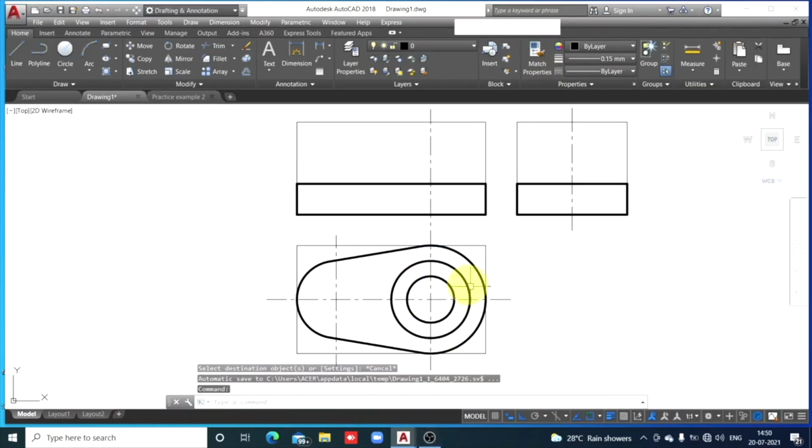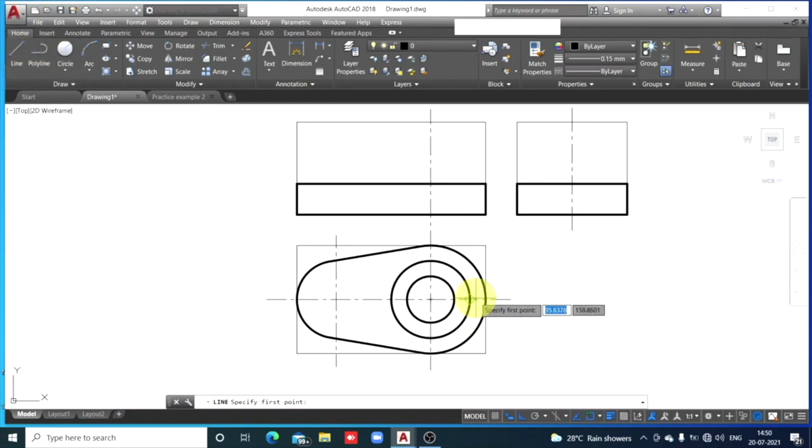Now the cylinder, which appears as a circle in the top view, will appear as a rectangle in the other two views. So now the line command, draw the end projectors: the right end of the cylinder and the left end of the cylinder. From the right end of the cylinder I am drawing this tracking line.